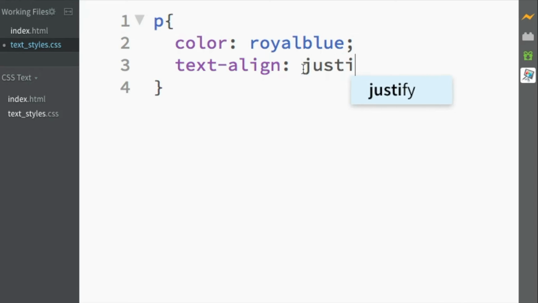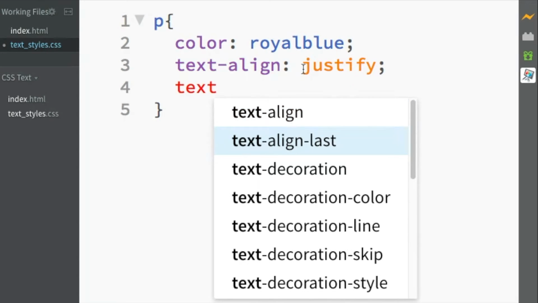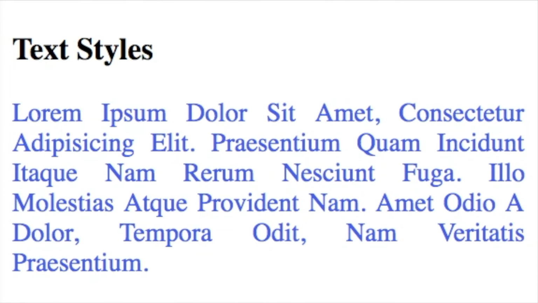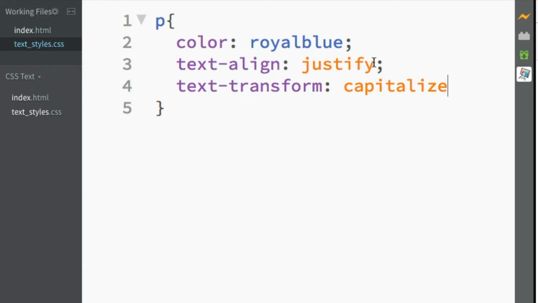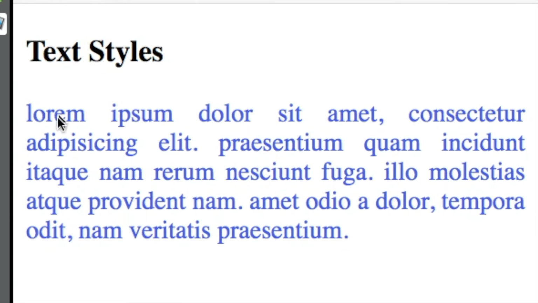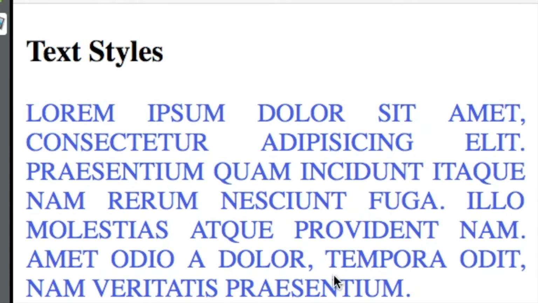Next thing that we can do is try out the text transform. The nice thing about Brackets is that it gives you all these suggestions. If we capitalize, you can see here there's only one capital letter. If we capitalize and save this document, you can see that all the words get a capital letter. What about if we lowercase and save? Every word gets a lowercase letter like this. If we were to do uppercase, the opposite is true. Everything gets capitalized, so it's like you're shouting essentially.